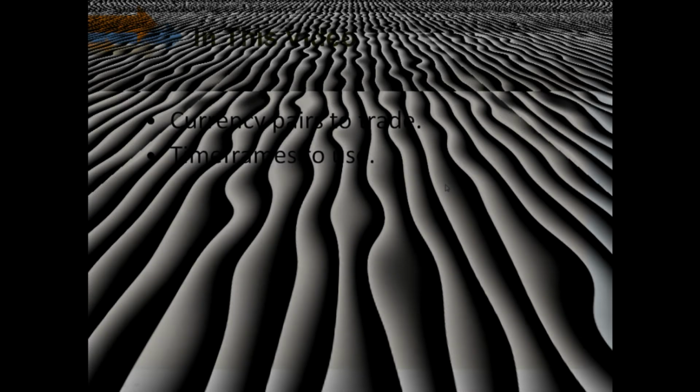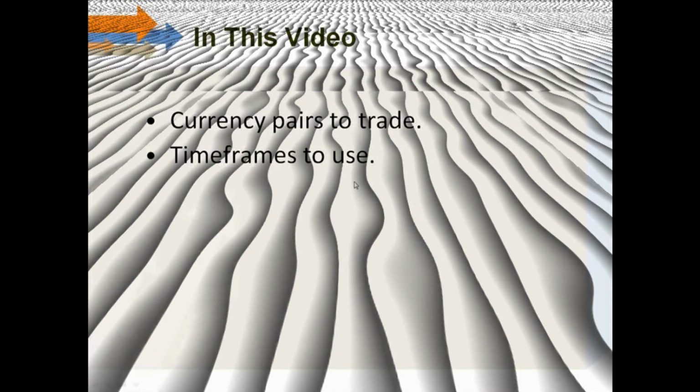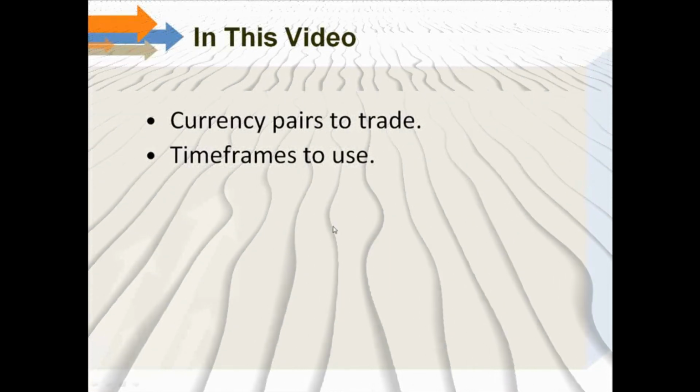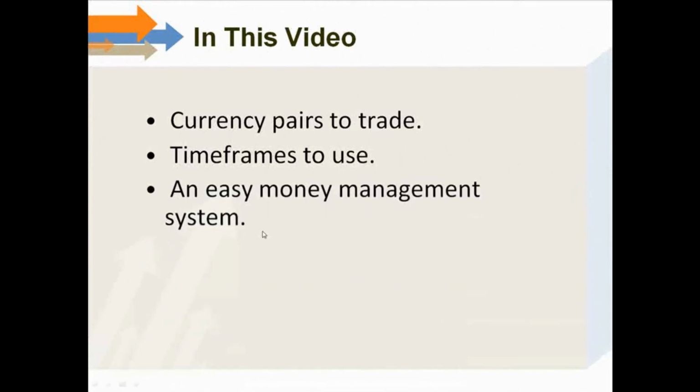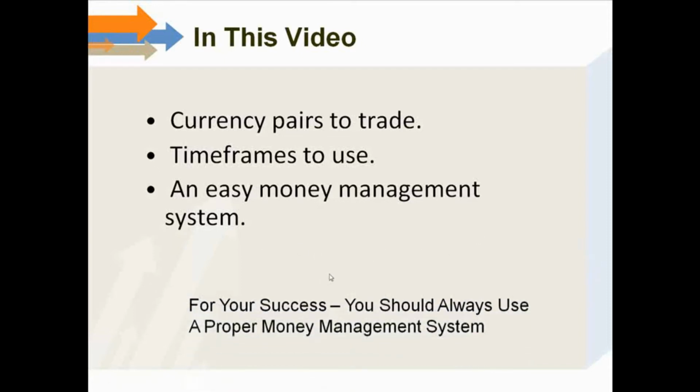Next, to trade with this particular Forex system, we're going to talk about time frames to use. Mostly you should be using the 1 hour chart, but it can be adjusted to use on other charts as well. And I'm going to give you a complete money management system that will help you stay profitable over the long term. You should always use a money management system when you're trading Forex. It's the #1 way to ensure that you stay profitable over time. So I'm going to give you a simple money management system that works.